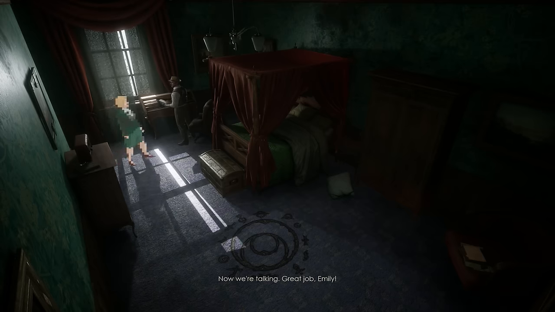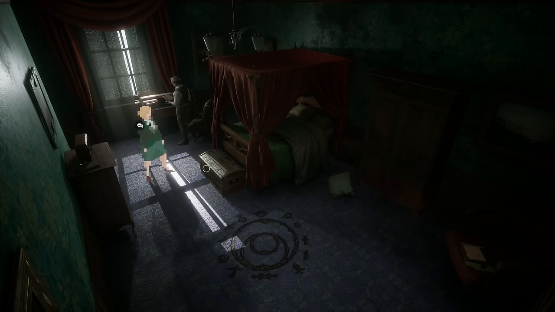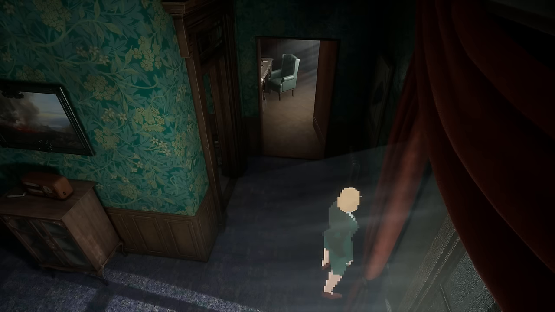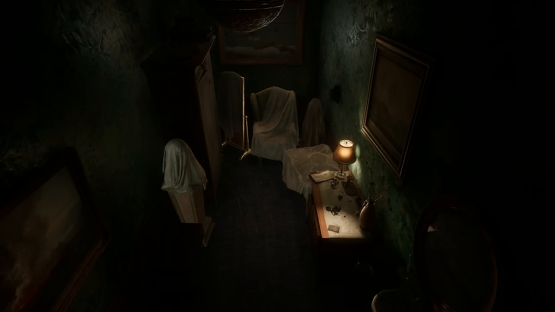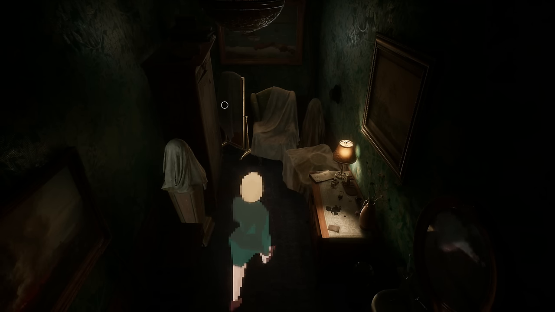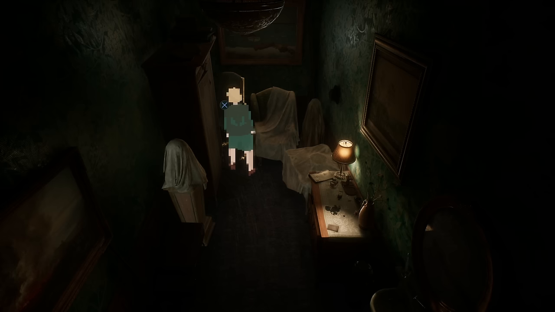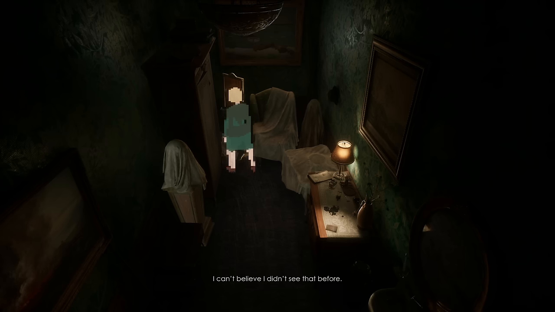Now we're talking. Great job, Emily. You know, there's a bed in here indicating that the doctor's bedroom is a secret room. You'd think that would just be a regular room and the secret room would be like some sort of mad science lab or something. Or a sorcery room or some such. Here's a mirror. I got the furniture key.